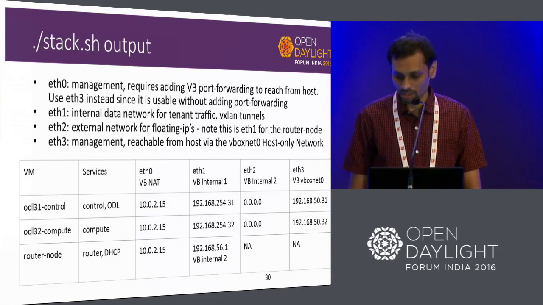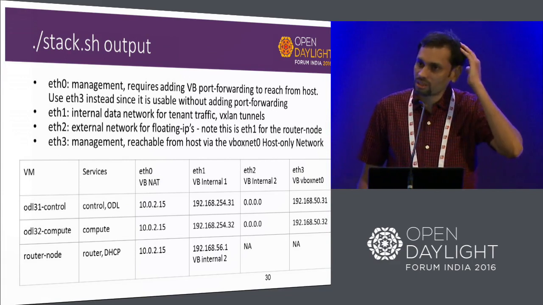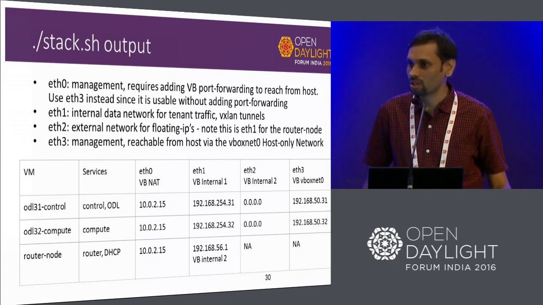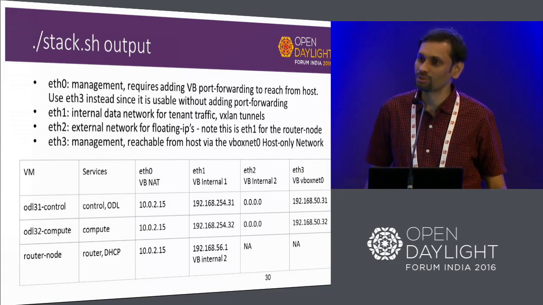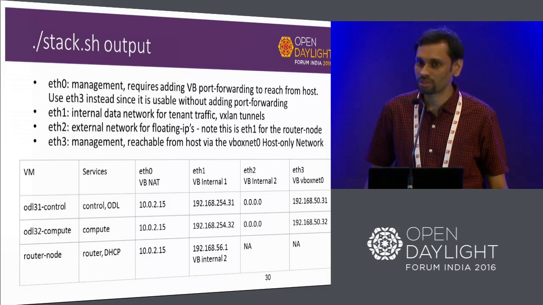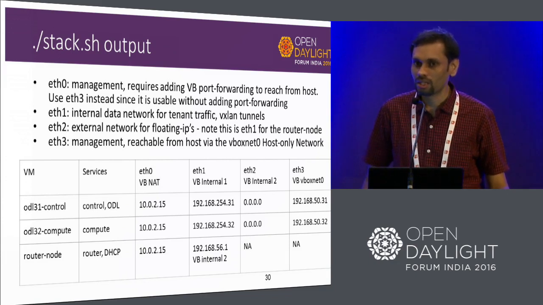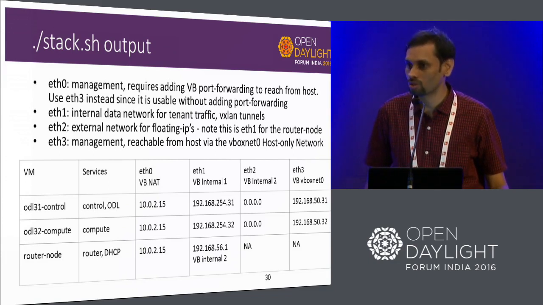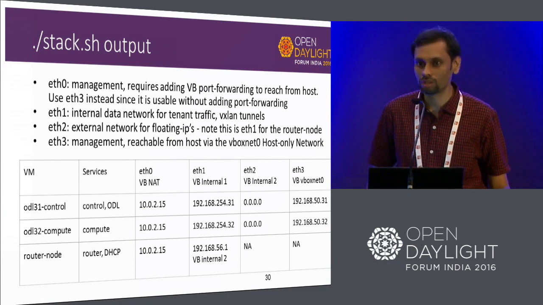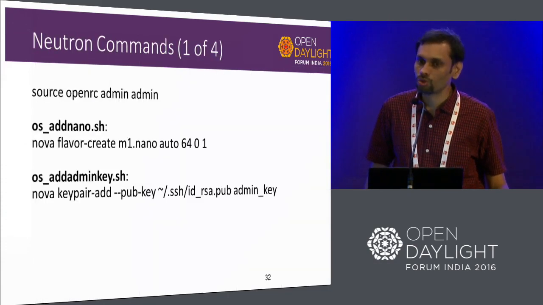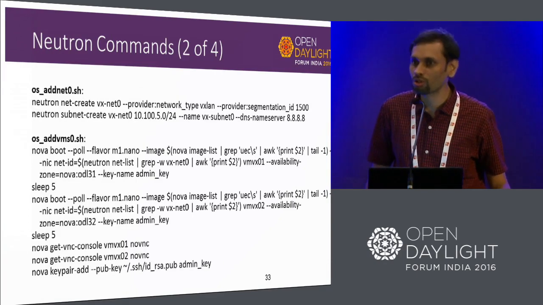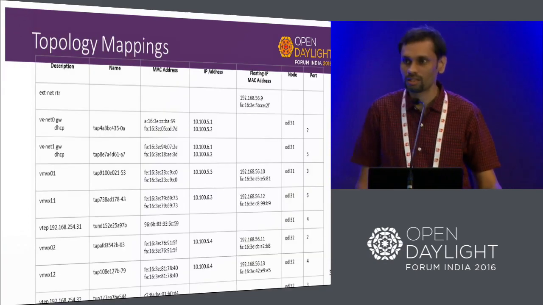So before we go further, have you guys heard about local.conf? Most of you should have heard about it by now. But just to mention, local.conf is the set of settings that you have to give to DevStack to tell it what services it has to start when you want to start an OpenStack controller. In /opt/devstack on your machines, there will be a local.conf in each of those two nodes, not the router node, the ODL31 node and ODL30 node. Those settings you can also use offline to bring up your OpenStack controller.